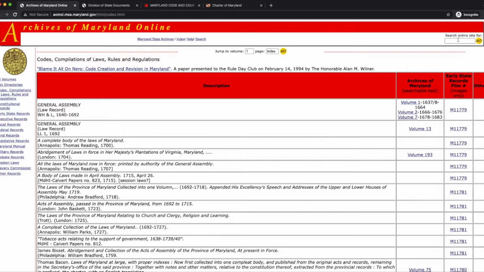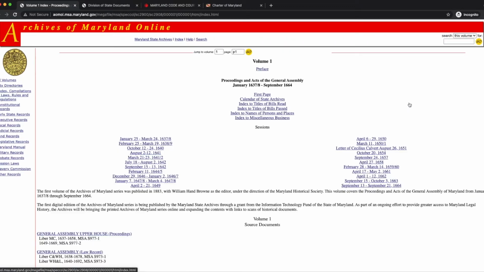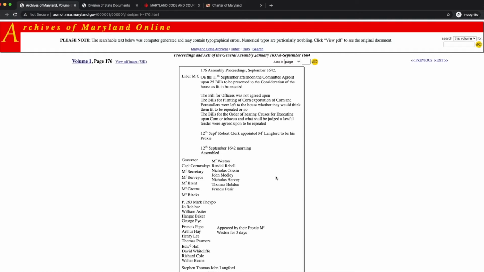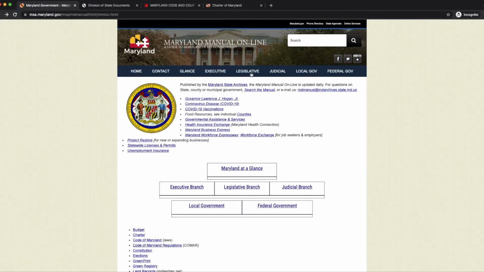They have a rudimentary search feature within this. So you can search within a volume for, I know they passed an act on corn in this volume. So you can see what page stuff about corn shows up on, and you can see that it comes up on this page. So you can search through the historical documents to some extent that way. I know someone else is doing legislative stuff, so I'm going to skip that.